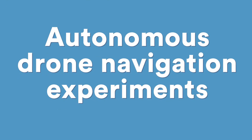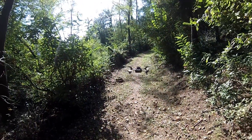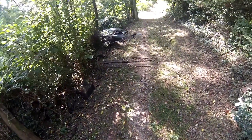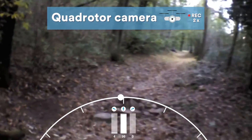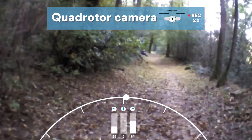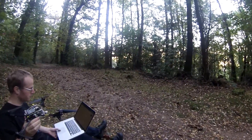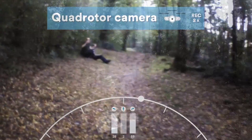Finally, we allow our system to steer a real quadcopter. Ten times per second, the controller acquires an image from the front camera and processes it with our classifier. If the classifier decides that the trail is straight ahead, the robot accelerates. If the classifier suggests that with high probability the trail is heading left or right, the robot gently steers in the corresponding direction. In these videos, the robot is completely autonomous and there is no human intervention.